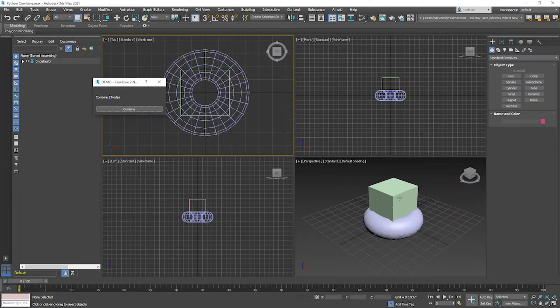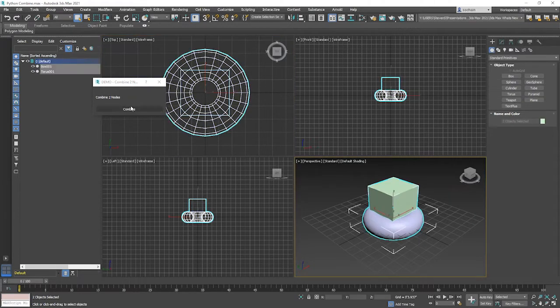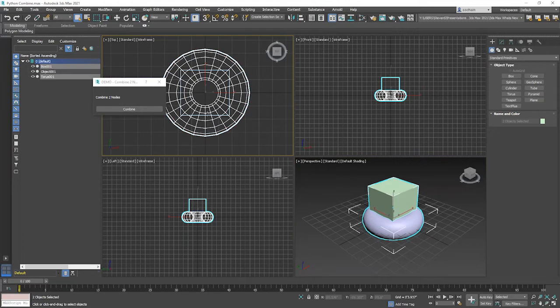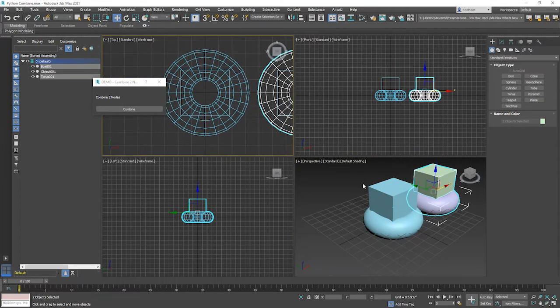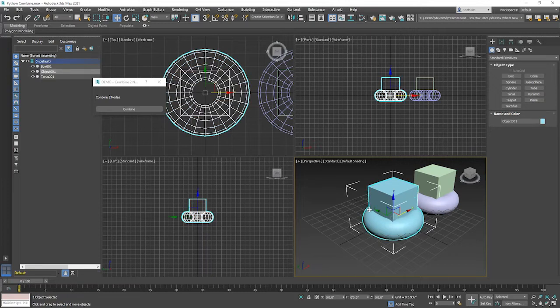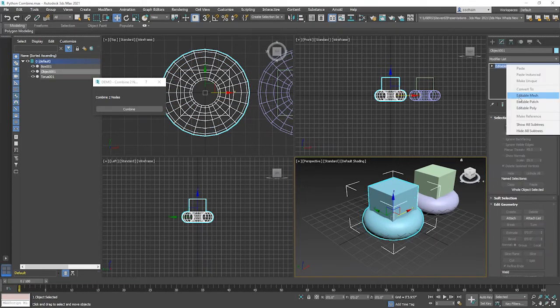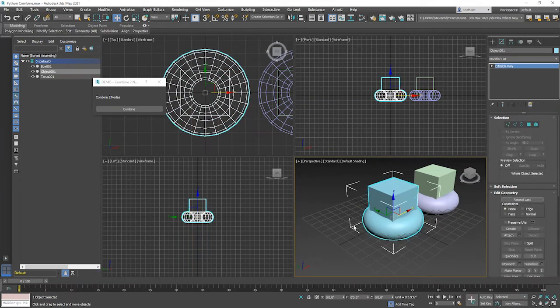I can pick these two and just click combine, and what that will do is simply combine those meshes into one object. It just becomes an editable mesh, and I can convert that to an editable poly and work with that as an editable poly. That's just a really simple example of a Python script.